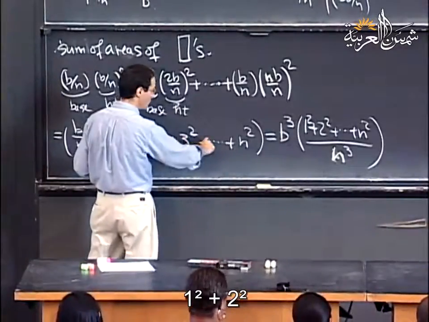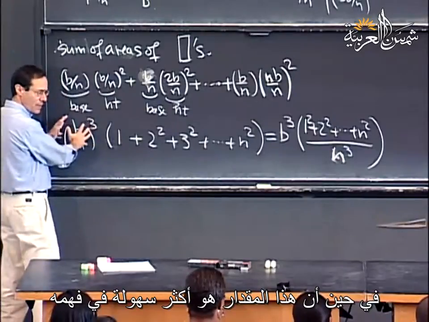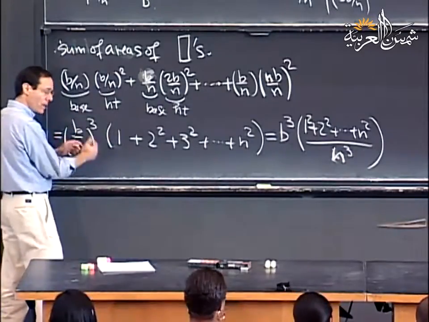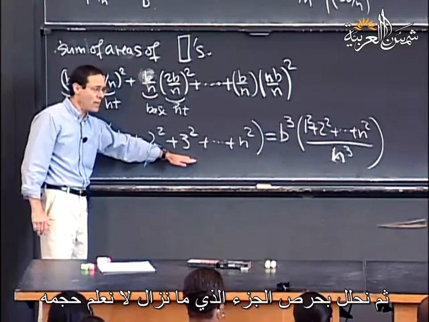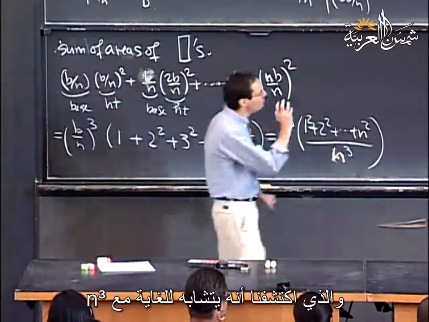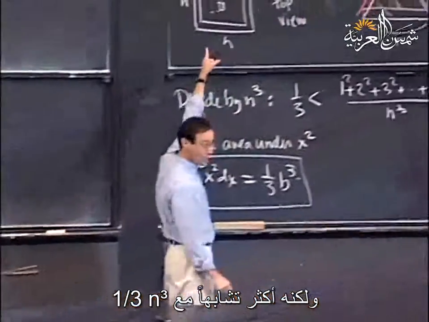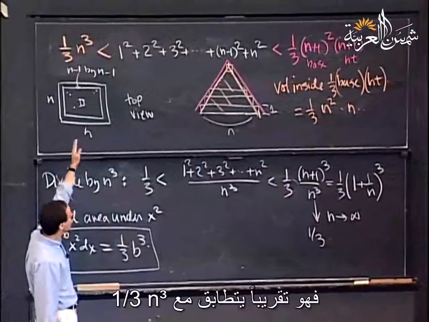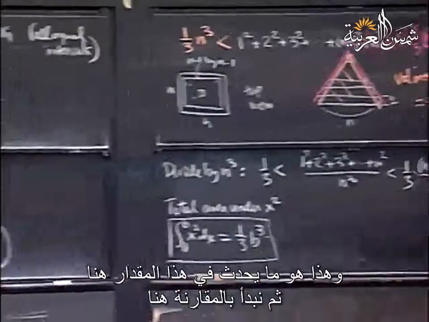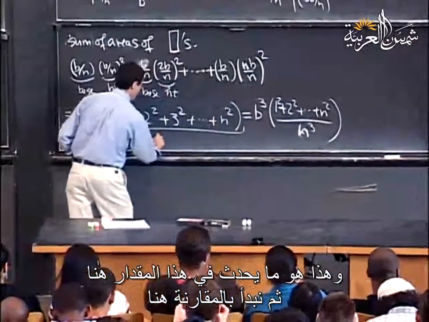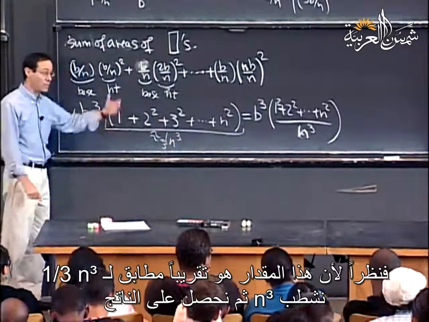1 squared plus 2 squared, the sum of the squares. Whereas this is something that's quite easy to understand. So we factor it out, and we analyze carefully the piece which we don't know yet how big it is. And we discover that it's very, very similar to n cubed, but it's more similar to 1/3 n cubed. It's almost identical to 1/3 n cubed, this extra piece here. So that's what's going on, and then we match that. Since this thing is very similar to 1/3 n cubed, we cancel the n cubes, and we have our result.